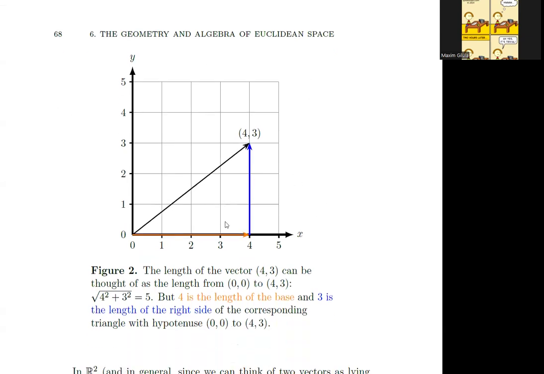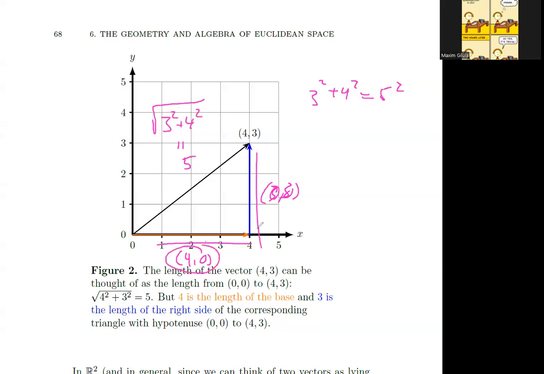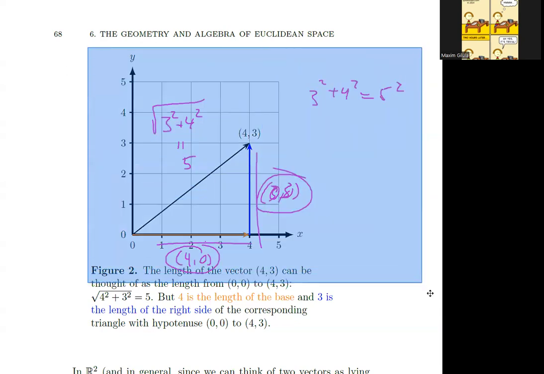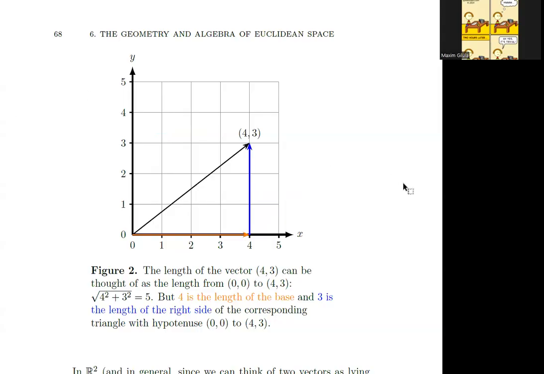So every vector is the hypotenuse of some right triangle. Here we have a base, here we have a height. This one has base vector 4, 0. This one has base 3, 0, 0, 3. And we know that 3 squared plus 4 squared is 5 squared, which is the length here. But that's defined to be the square root of 3 squared plus 4 squared, these components. And if you extend this to 3 dimensions, you could see that it'll still work. And then with induction, you could extend to n dimensions.